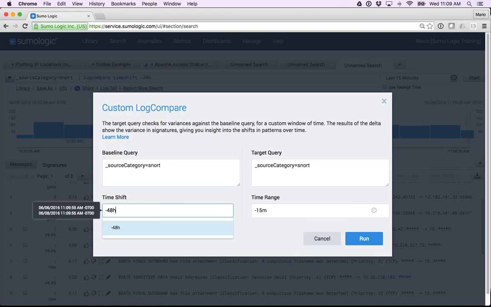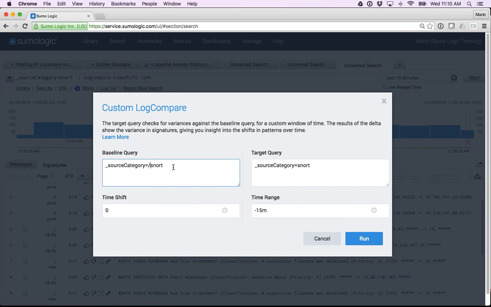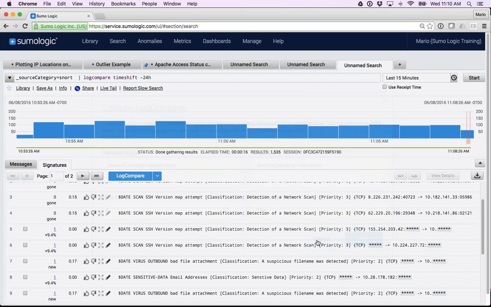And the last thing I'm going to show you is, what if maybe my data looks like this: prod snort versus dev snort. So in this case, what I'm saying is, don't do any time shift. Run prod snort now for the last 15 minutes and show me the signatures for that, and run dev snort now for the same 15 minutes and compare those two, and show me how my code that is in dev is going to squash the stuff that exists in prod. All very, very useful information.